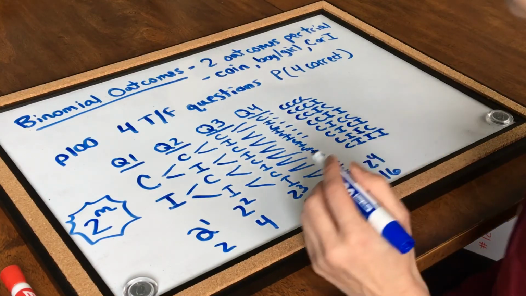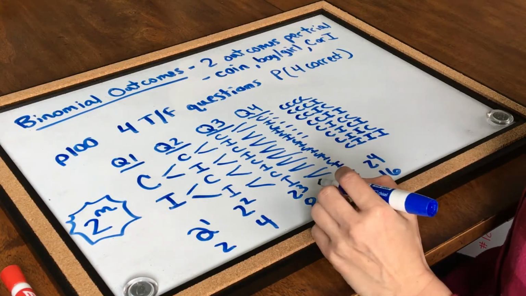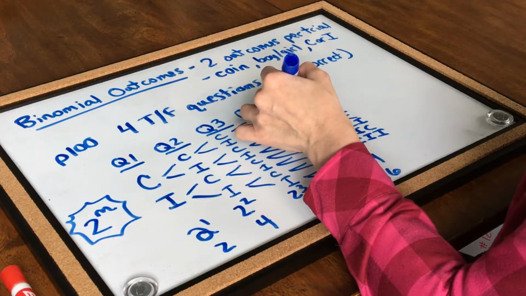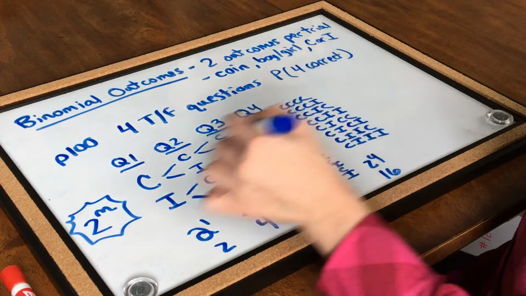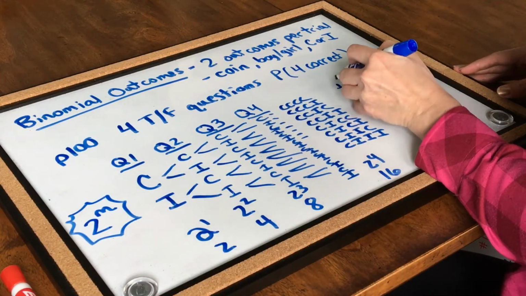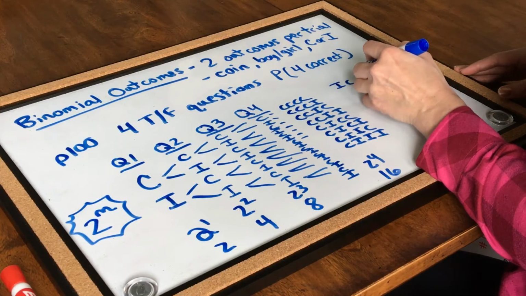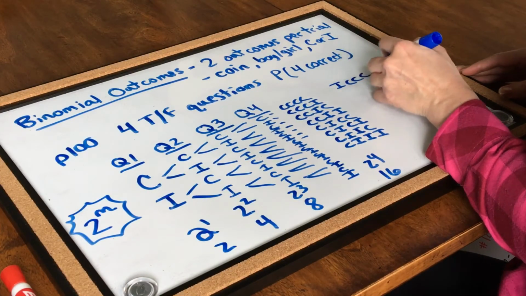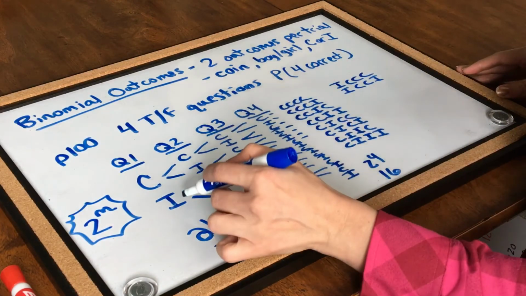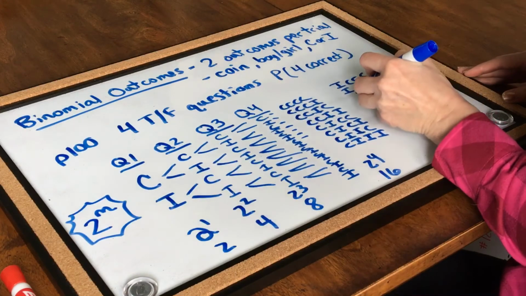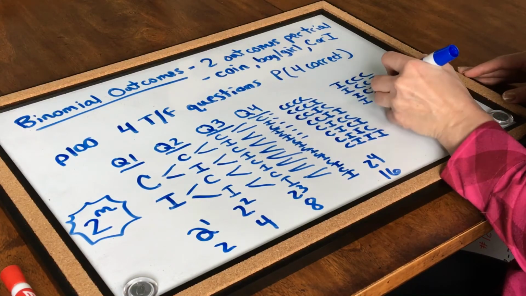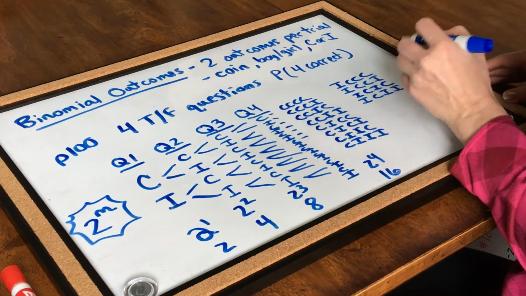Okay, interesting, right? So I'm going to go through and continue filling these out. So right now I should have 8, 1, 2, 3, 4, 5, 6, 7, 8, and that's all the corrects. So now my next row is going to start with the incorrects. So I've got incorrect, correct, correct, correct, incorrect, correct, correct, incorrect. Then I'm going to do this row, incorrect, correct, incorrect, correct, incorrect, correct, incorrect, incorrect.